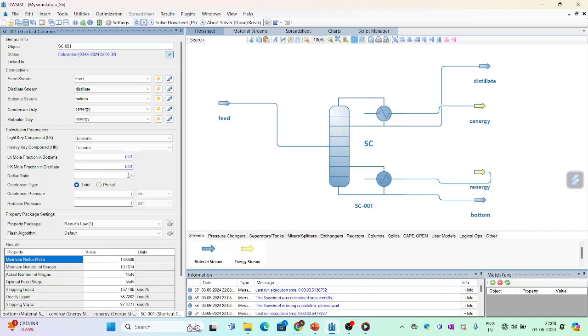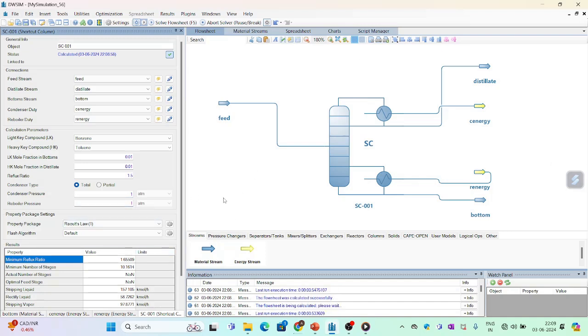The reflux ratio here is 1.5, which is the default, so let's see how it affects our simulation. The next is condenser type, which can be total or partial. Here by default we are taking total. Then the condenser pressure is 1 atmosphere. Write 1 and press enter for both.